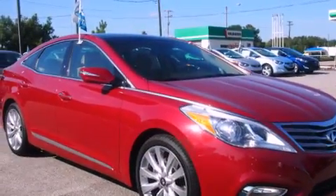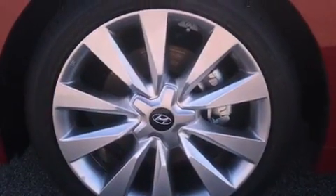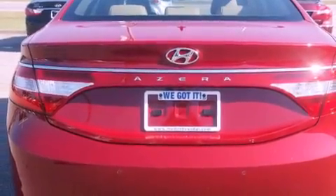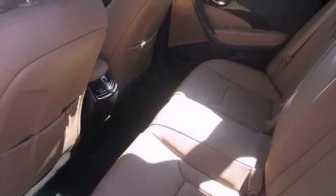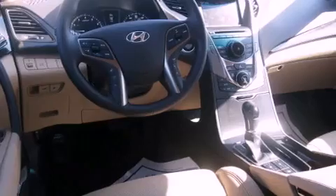All of the following features are included: a navigation system, a low-tire pressure indicator, cruise control, privacy glass, fog lamps, a stability control system, an anti-lock braking system, dual airbags, air conditioning, and heated seats that can warm you up in seconds, keeping you and your passengers comfortable the whole trip.